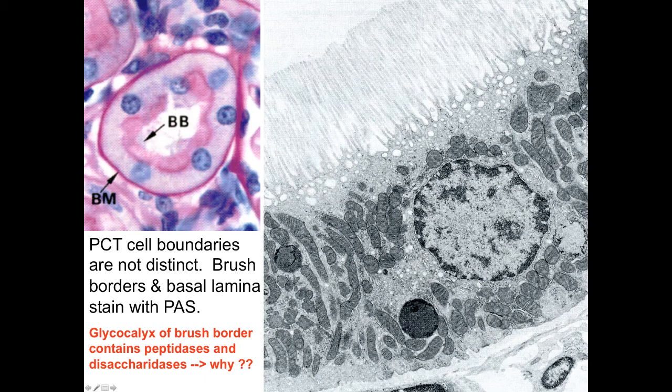Now, I would like to stress that these cells are going to reabsorb material that's in the lumen. They're going to reabsorb this way into the cell, and then it will get back into the blood. But you might also appreciate that substances that can't be filtered might be excreted by the proximal convoluted tubule cells in this direction. So excretion could be in that direction. Reabsorption could be in this direction.